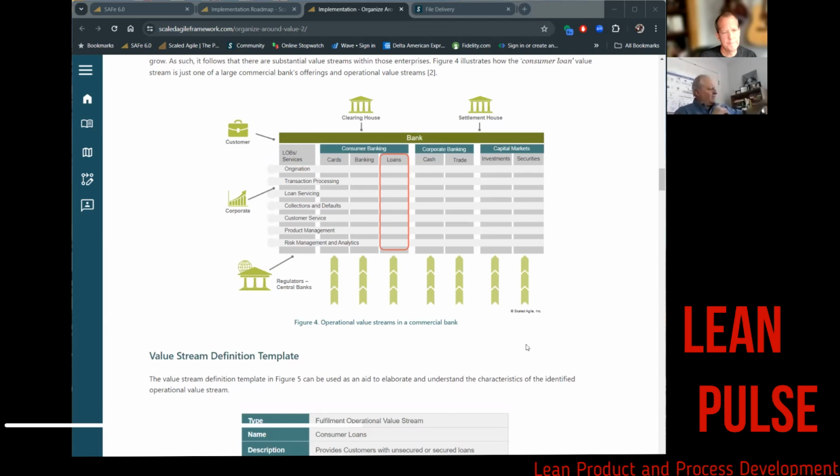As a matter of fact, in Lean Thinking somewhere, and I don't have the page mark, so I can't find it, even Womack and Jones said that most even good-sized organizations have 7 plus or minus 2, 10 or 12 operational value streams. So we're not trying to define 100 of them here. This is a pretty solid picture. Here's 7 of them. And you and I have both done this. In fact, you and I worked at a client together where we had that kind of a picture. Very large financial institution. Can you start with everything all at once? Not at a deep level. No. High level, sure.